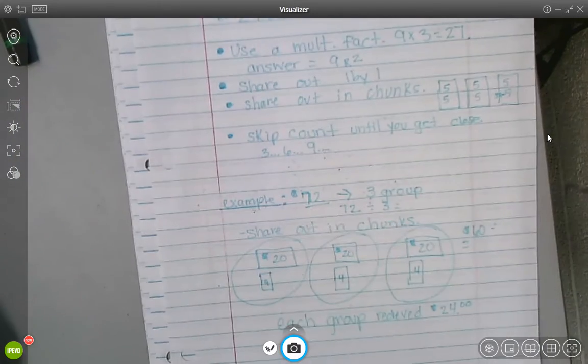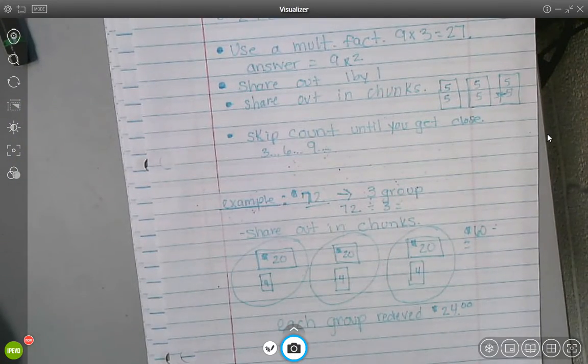And again, guys, I have no idea how fast or slow you're able to go with this. So you can always stop my video. You can pause it, make sure you have everything written down. I can't really go slower or faster here, but you can always stop my video, make sure you get everything down and you understand it, and then you can move on. If you're like, I have no idea how she got that number, hit replay, and hopefully that might help you.